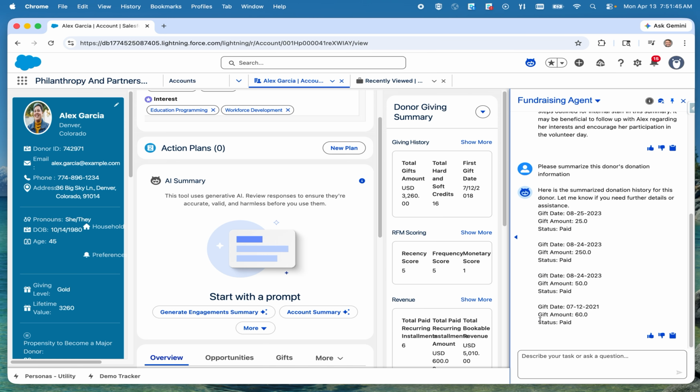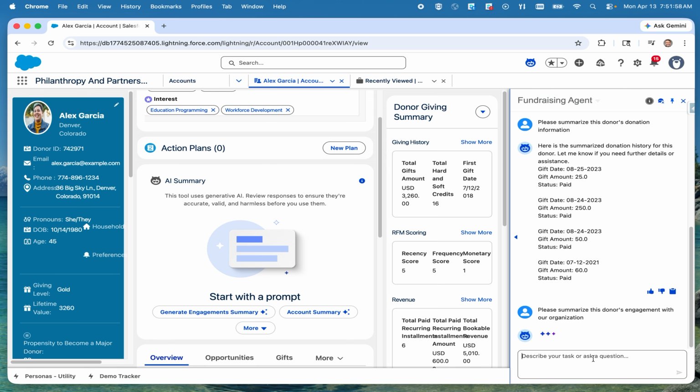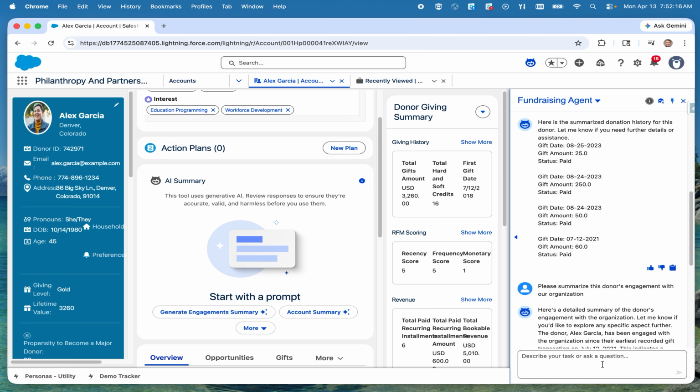And then I'm going to do one other open-ended prompt here, which is I'm going to ask it to please summarize this donor's engagement with our organization. And I'm going to let Agentforce do some more in-depth analysis on Alex Garcia's person account record here and all of the various ways that Alex has engaged with our organization. It should give back a decent amount of information here.